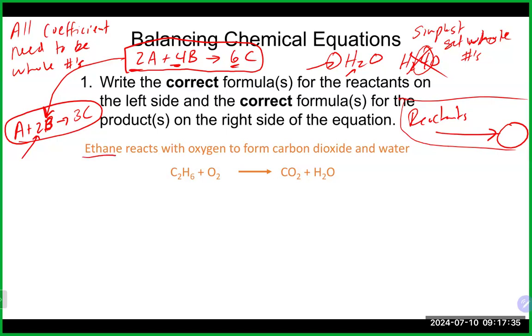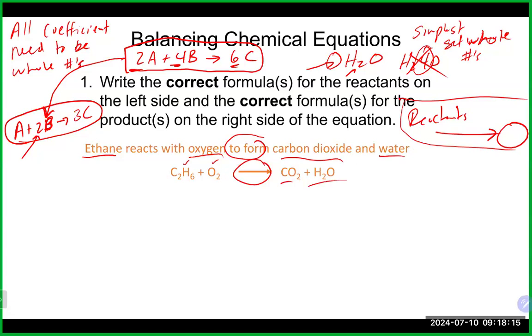So in this case, ethane reacts with oxygen. So that is ethane, that is oxygen. Also remember that if you have anything like molecular oxygen, oxygen gas, or hydrogen, nitrogen, those types of guys, those are diatomic molecules. So they're like O2, H2, and they're by themselves. You have to make sure you are starting with the right formulas. If you have hydrogen gas or molecular hydrogen and you write just H and go to balance your equation, you're going to get it wrong because you're not starting with the right formulas. Carbon dioxide to form basically means the arrow, and carbon dioxide is CO2 and water is H2O.